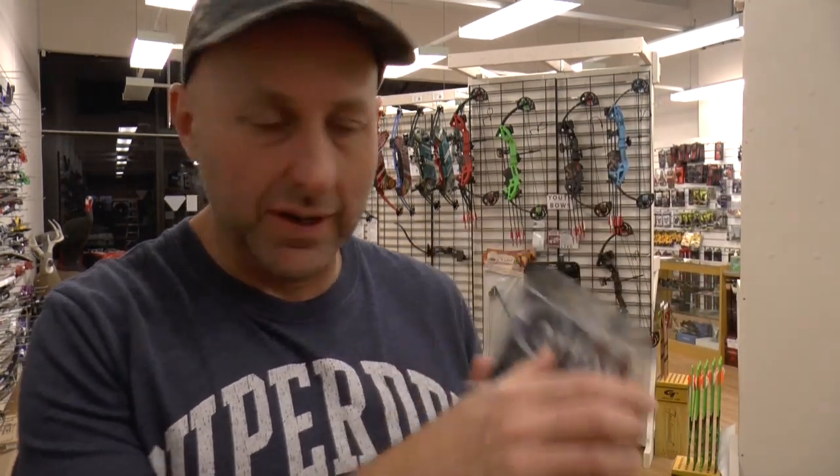Today we're going to look at the Carter NV release aid. This is new in my store today. And as soon as I saw it, I went, what's this? It's green. And Carter don't normally do green release aid. So I was like, I don't even know what this is, because I tend to order stuff and I don't know what I'm ordering. I just order everything they have in stock. So I pulled it out the pack.